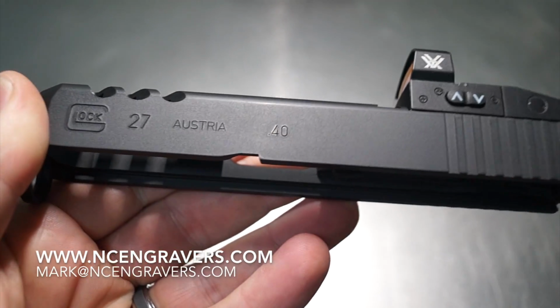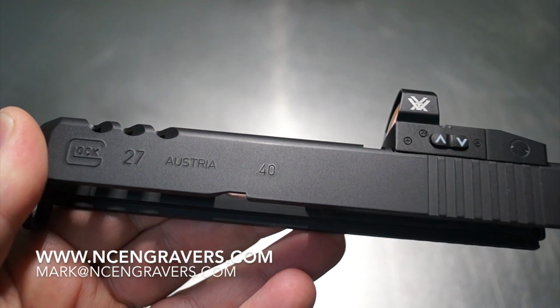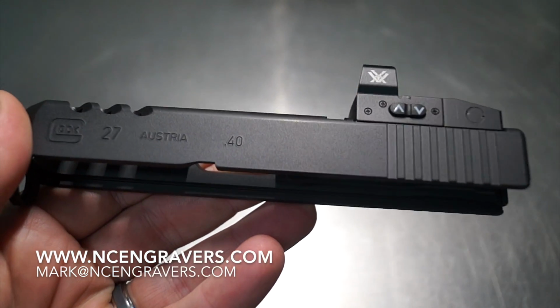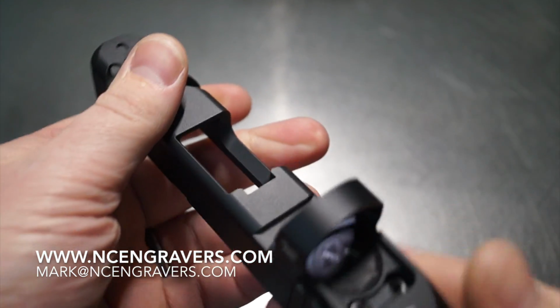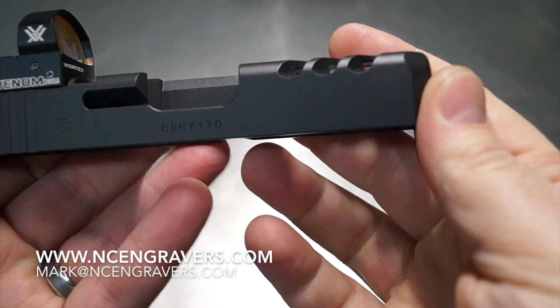It's a new technique that I've been doing, so it's one of those deals where I have a lot of pistols, or I should say slides, that are in my possession. So I have a lot of test material, so I'm always running different colors, trying different things, using different pressures, using different guns, things like that. And I think I've really found the sweet spot of what I like. And I know that a lot of my customers have kind of liked this as well.